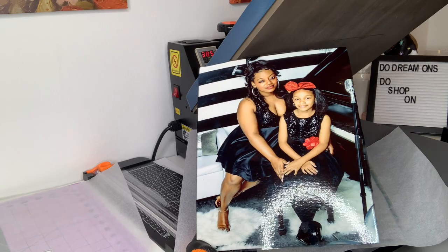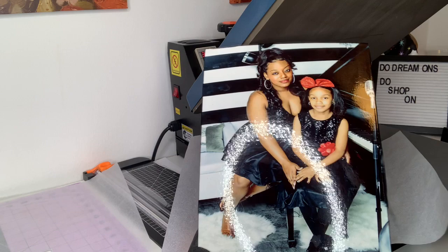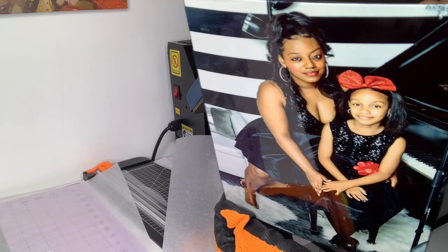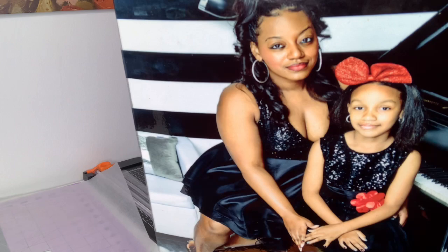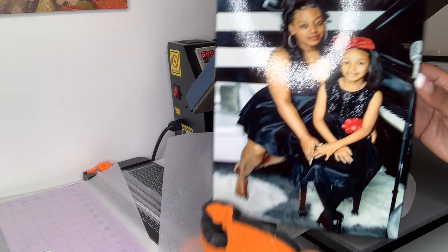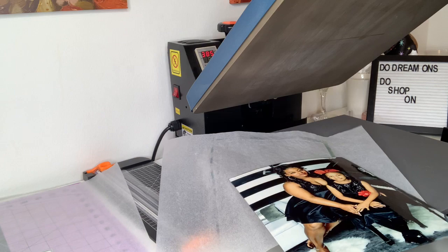Because I'm actually going to put this up. This one is for me, so I wanted it to be perfect. And it is beautiful. Do you see these colors popping? Yes. There we go. We in there, baby. Like swimwear. Practice makes perfect. Oh, so happy. I don't think y'all understand how happy I am. This is beautiful.